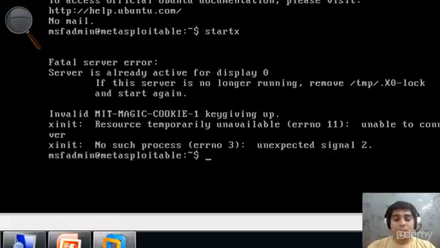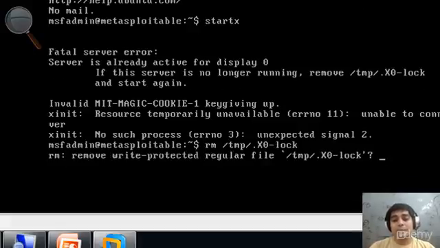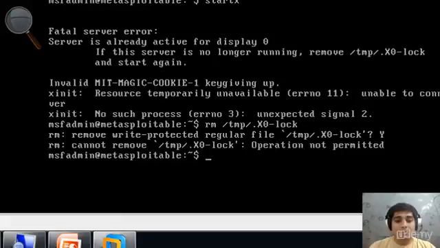So let's try to remove it with the simple Linux command rm /tmp/.X0-lock. Now if I try to run this command, it will not allow me to remove this file. Here it is. It is write protected. So if I say yes, it will not allow me to remove this file.